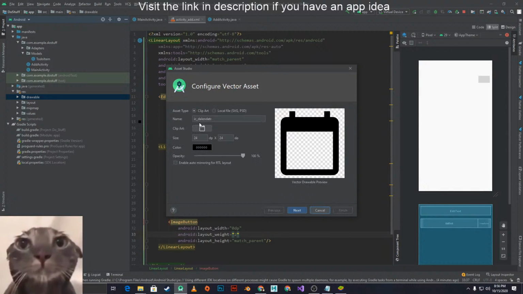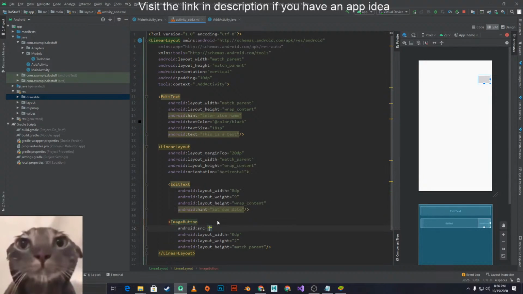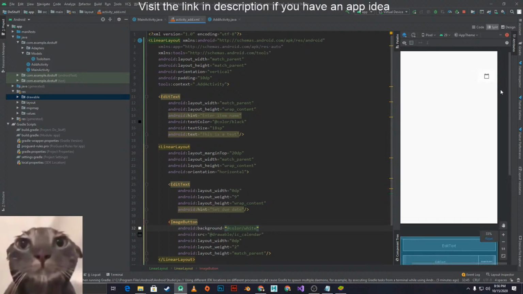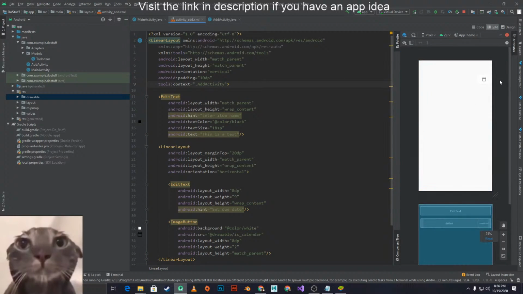Oh my god, I can't even spell calendar. Perfect. Source would be calendar. That looks like garbage. Background would be white. And then we have the calendar button, which is just there. These guys just don't have a background, huh?